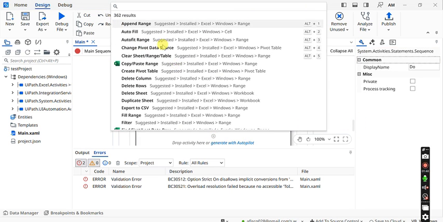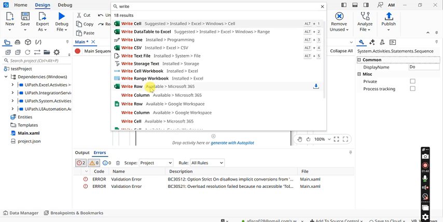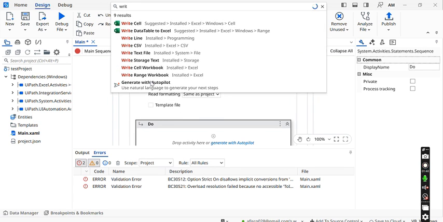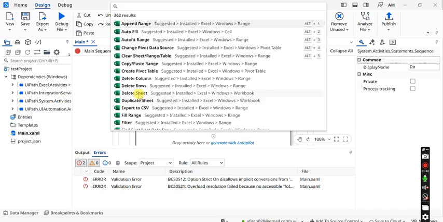Please, we'll go back to that error again. Write to Excel file, that is what we want to do. Where is that particular file?